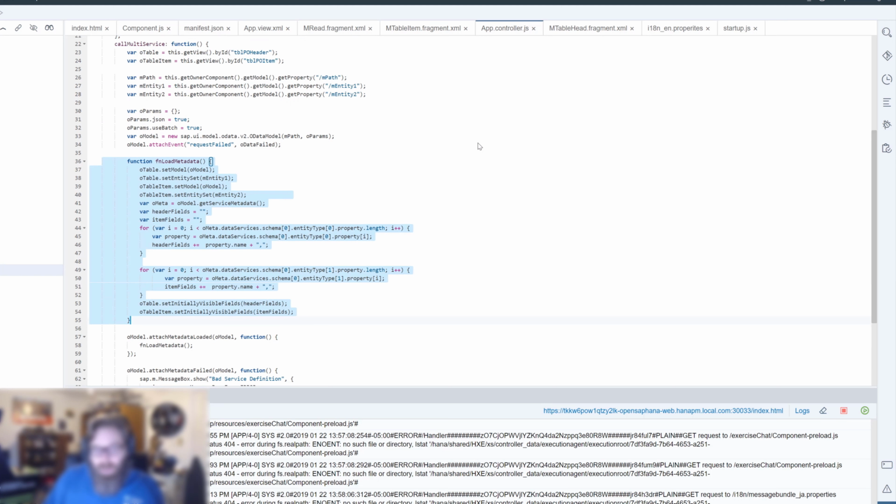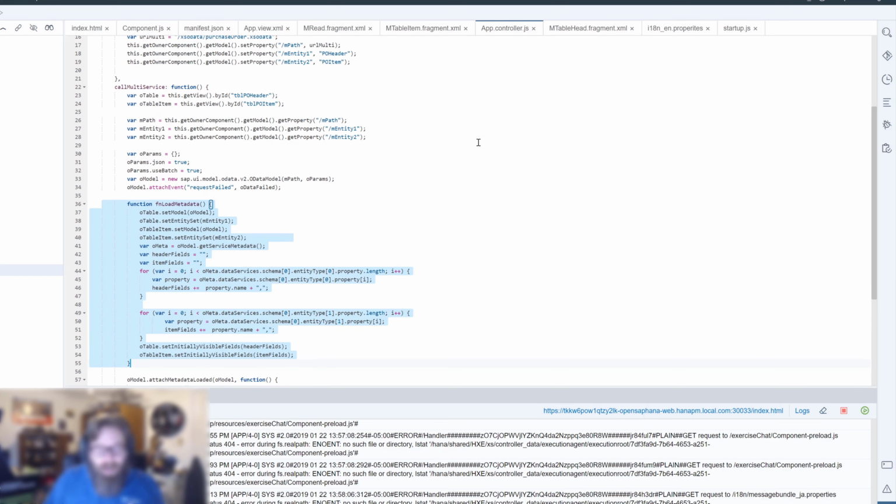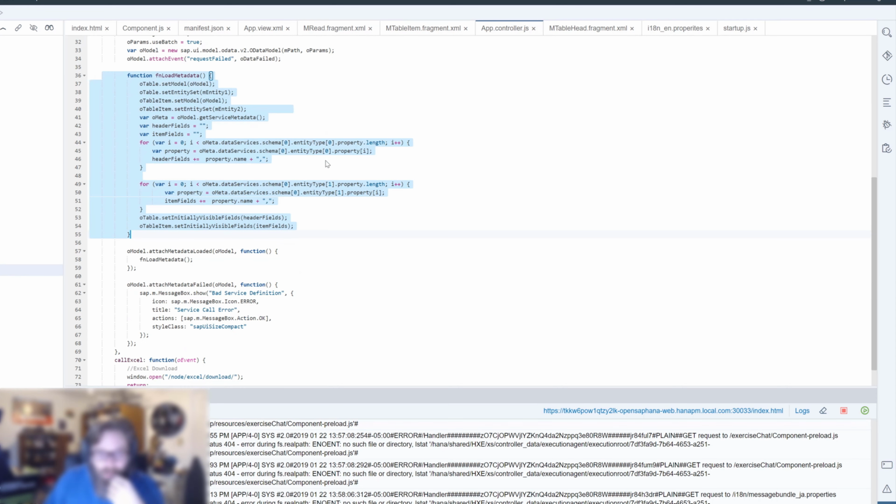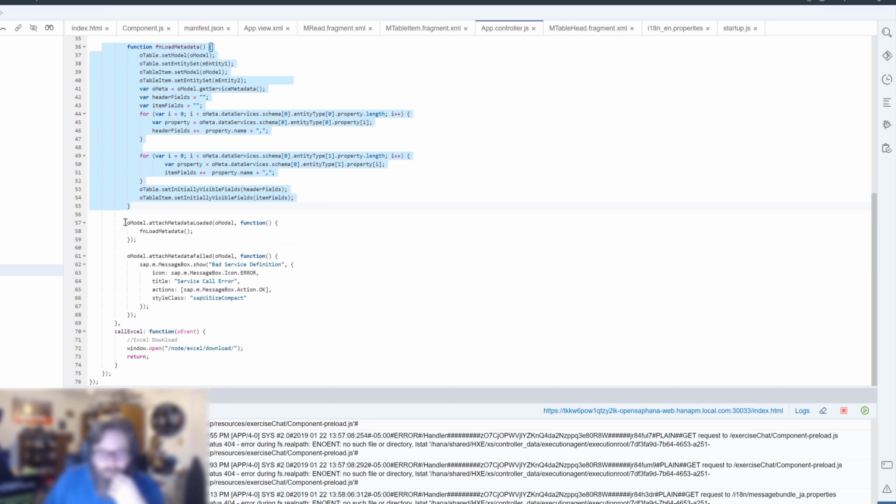This is really kind of a blank user interface. I'll show you here in the preview in a second. It adapts to really whatever OData service that you would give it. So it's a pretty powerful UI here. So this logic to load the metadata, we attach the event of the model that says once the metadata is loaded, then call this function that will process that metadata and use it to define our UI. And of course, if the metadata fails, we want to throw an error message as well. Something went wrong.